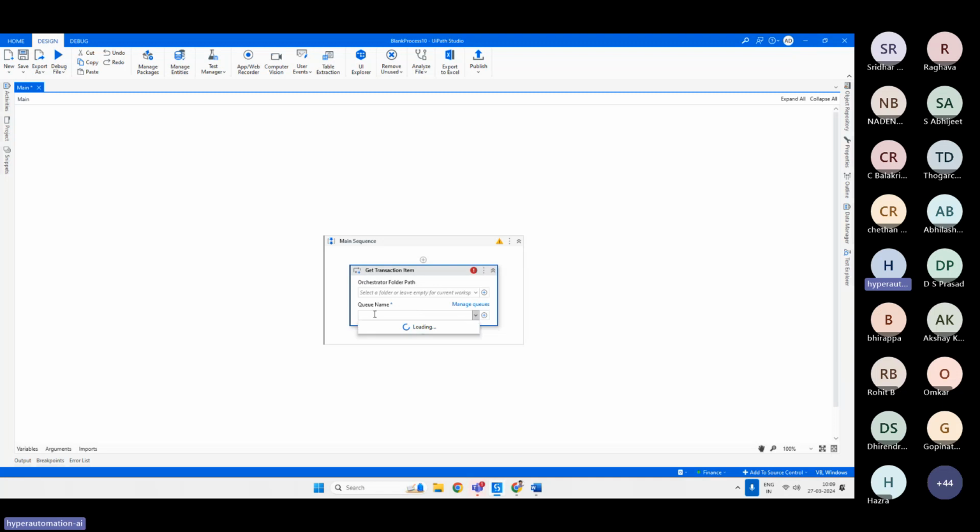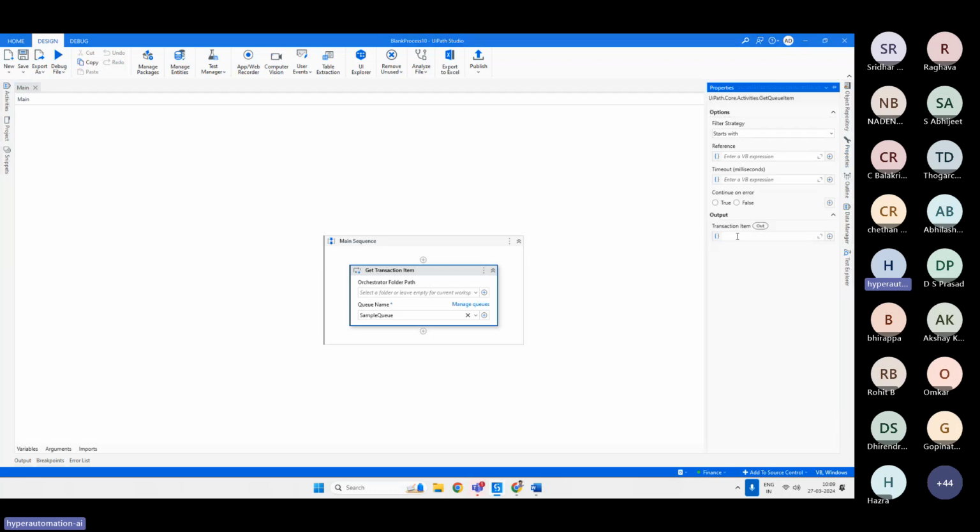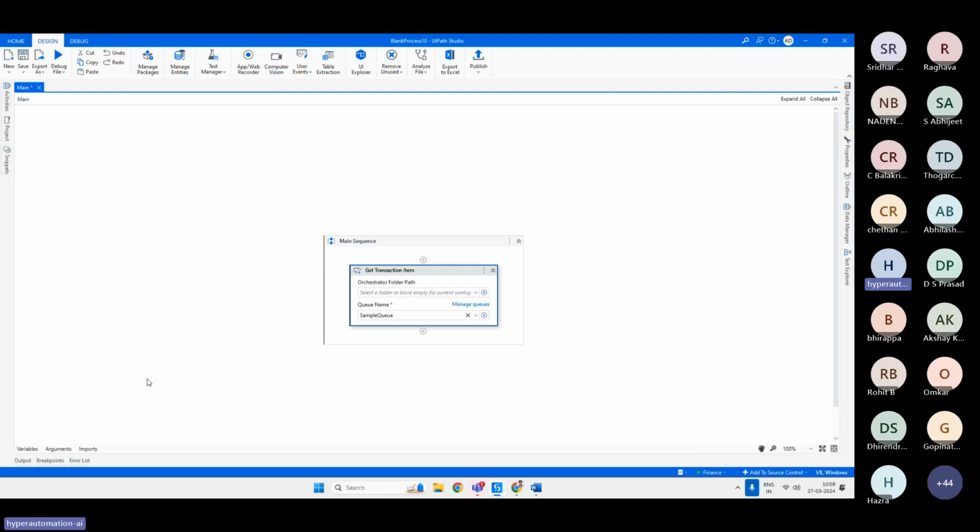So if we go to the get transaction item, we'll go with the cleanup. And the output of this is going to be a queue item. So I'll just press Ctrl+K, transaction data. And here in the variables, you can say variable type is queue item. And how do we access the data?